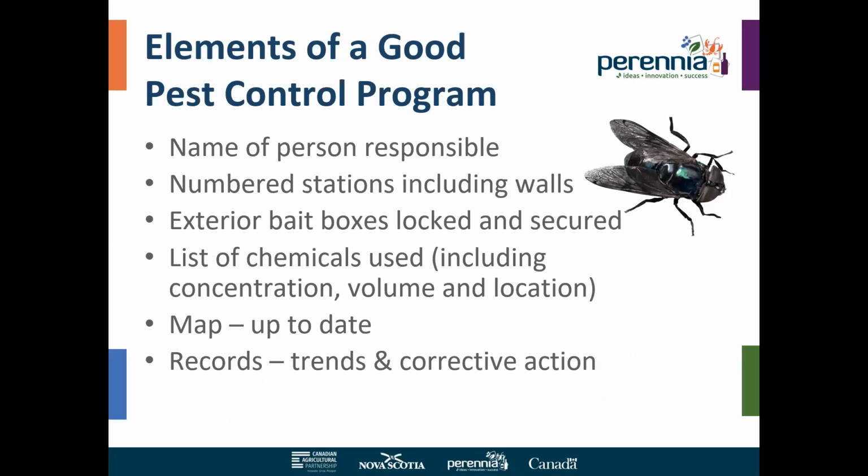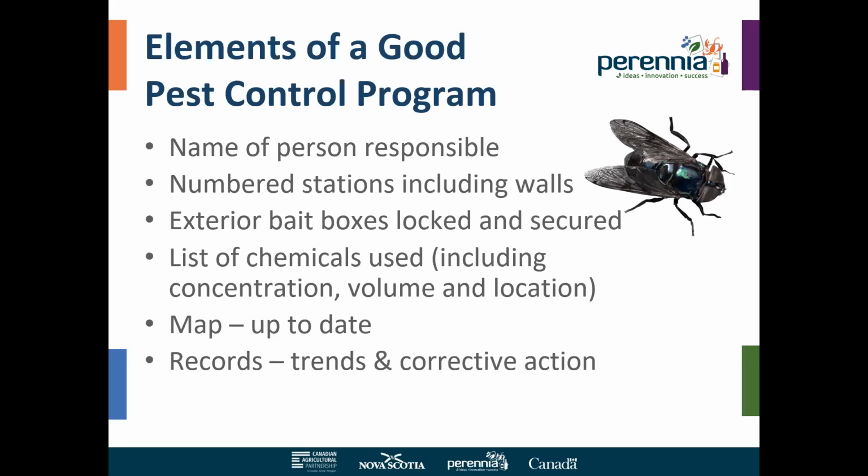So elements of a good pest control program, just like your sanitation and the other programs we talked about, who's responsible? So we're not going to put the name of the person because people come and go, but we're going to use the title of that person. So who is the person responsible for taking care of pest control? Is it a HACCP coordinator? Is it a food safety team leader? Is it a PCP manager?